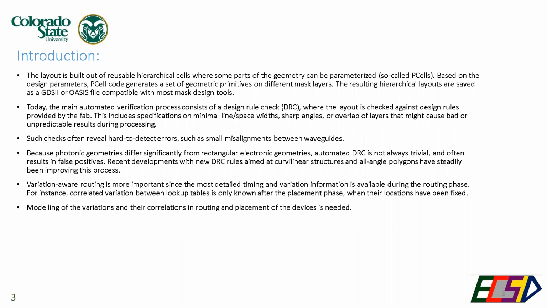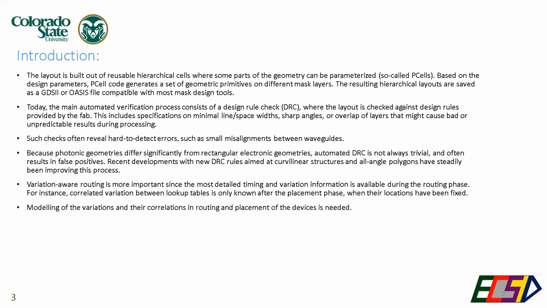The layout is built out of reusable hierarchical cells where some parts of the geometry can be parameterized. Based on the design parameters, P-cell code generates a set of geometric primitives on different mask layers. The resulting hierarchical layouts can be saved as GDSII or OASIS files, which are compatible.